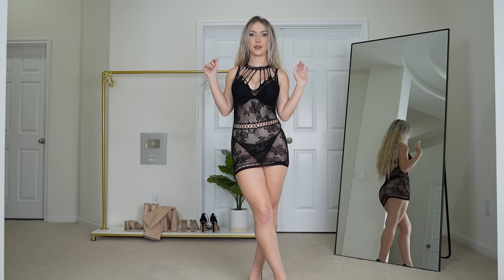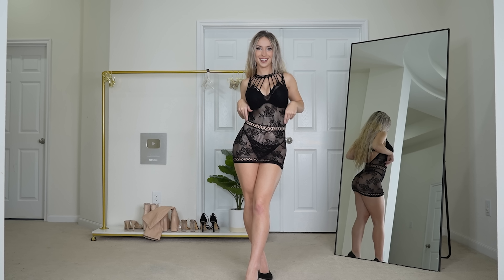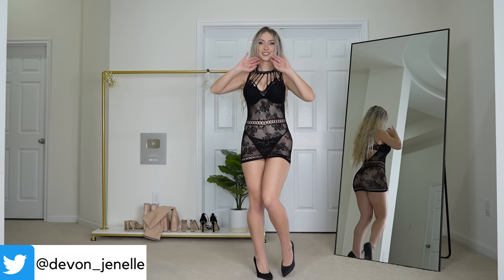Anyways, I think it's very flattering, very flirty, and I really really like it. I'm just not really sure what all these holes are for — I don't exactly know where my arms are supposed to go, I just kind of picked one. But overall I think it's really cute. Let me know in the comments what you think.